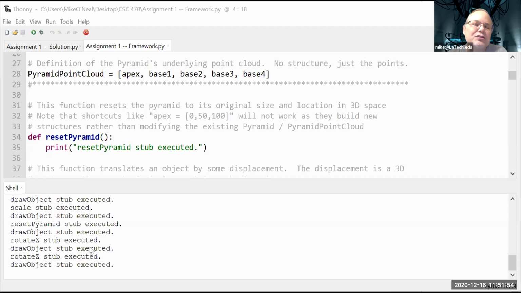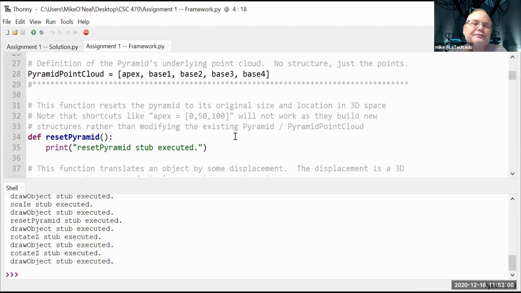So these stubs just exist so that you can see that clicking the button does something. Those print statements are supposed to be deleted when you actually write the code that goes in the stub.